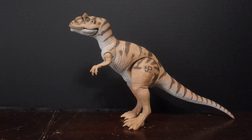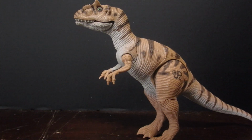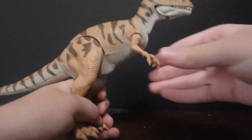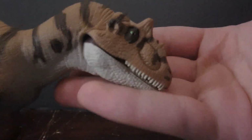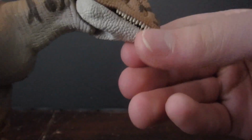Last but not least, we have the Kenner Allosaurus. And what I said holds up still today as one of the most beautiful and best looking Allosaurus figures out there. Honestly, it is gorgeous to look at. Beautiful, sleek design. The head, you can definitely tell that's Allosaurus. Now, I'll be going thoroughly through this figure, so sit back.